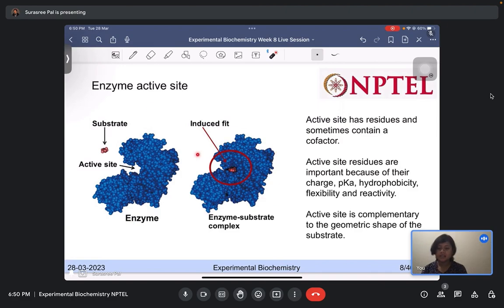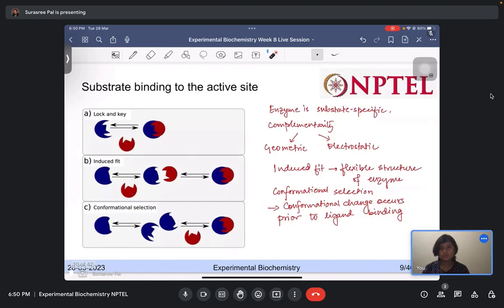Here in this particular enzyme, the enzyme exists in a particular conformation like this, but we can see that these two arms have closed as if to contain the substrate, or to bind to the substrate now. So this kind of conformational change also exists in enzymes. Now this binding of the substrate to the active site can be explained by several models.